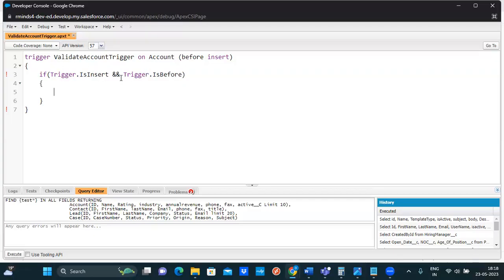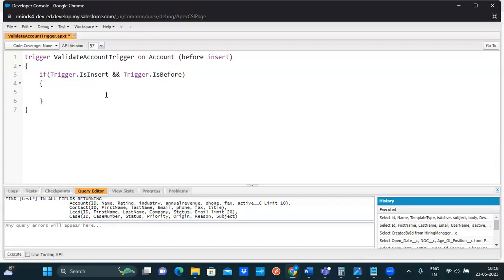Okay. So both of these, if you see, are Boolean trigger context variables, and for them the input will be before insert only. So whenever we do a DML operation of insert and before insert, then this block of statements gets executed. Okay, so both are actually true because they are getting the DML event before insert only. So we are checking whether isInsert and isBefore are correct or not.